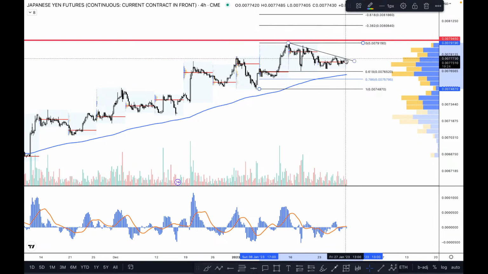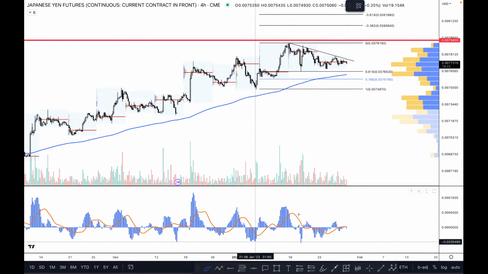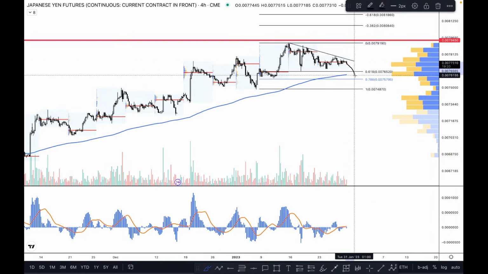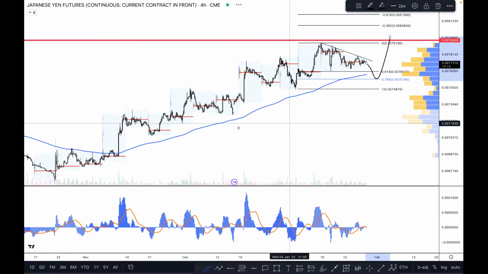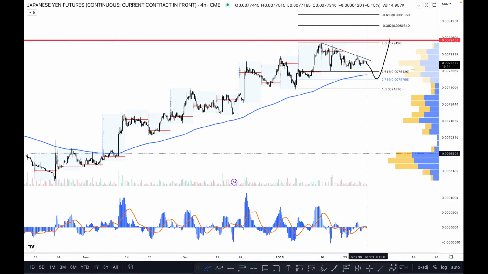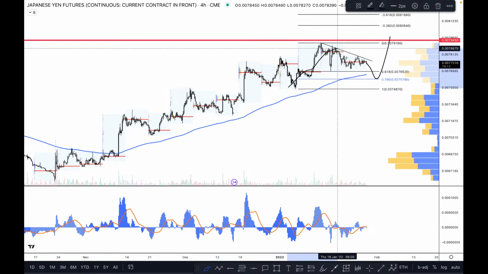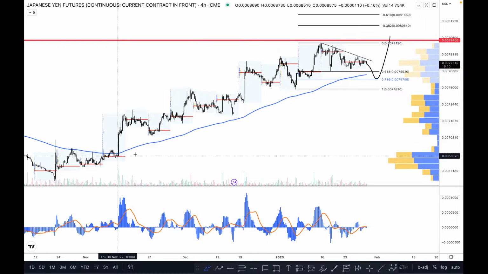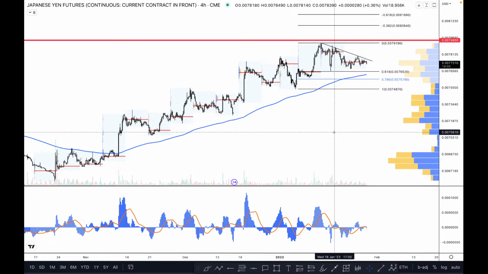I still think that that's a possibility for the upside on the yen because it is very bullish looking. It's not just a little bullish. It is looking super bullish. And it's starting to correct now. And we got this 200 EMA right here coming into it. This looks kind of clean. So I'll watch for that this week.